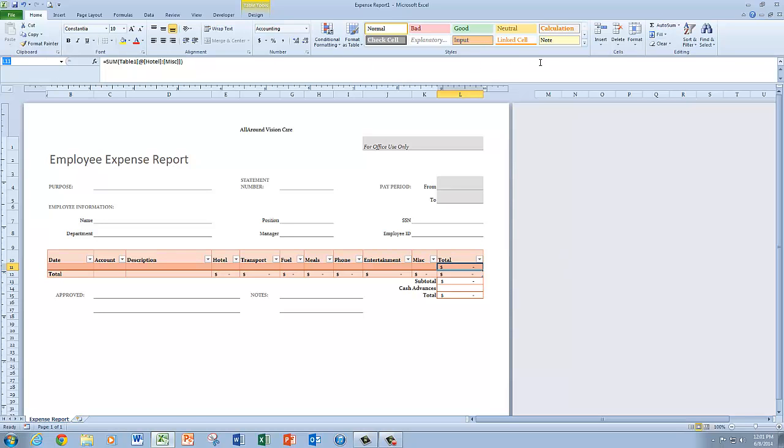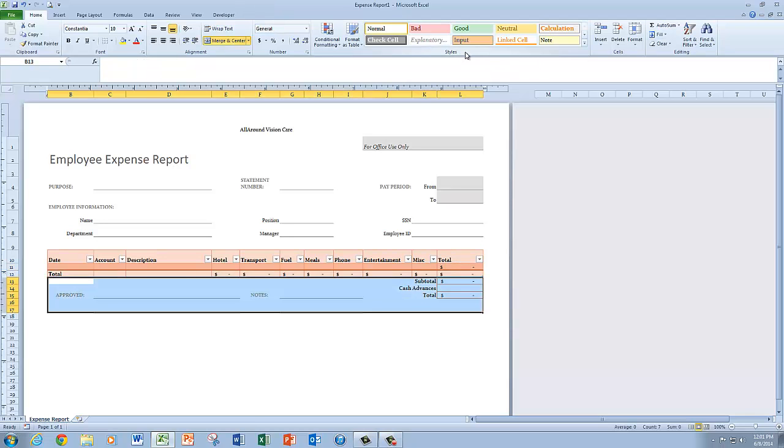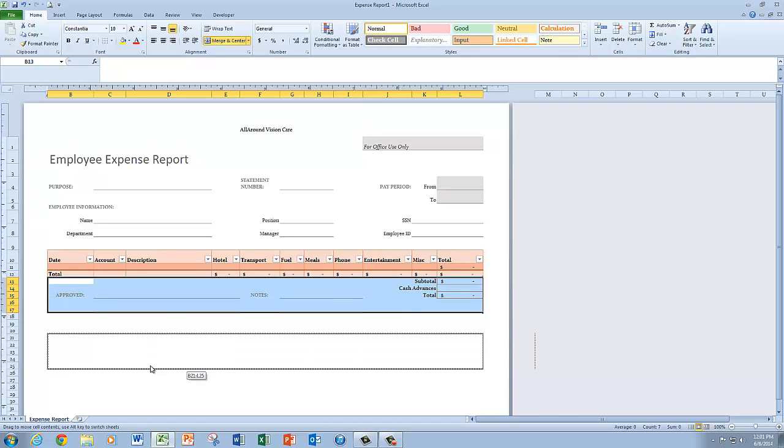So to do that, I'm going to select cells B13 through L17, and I'm using the Name Box because there are no grid lines on the worksheet, as you may have noticed, which makes it difficult for me to tell where I'm actually clicking.